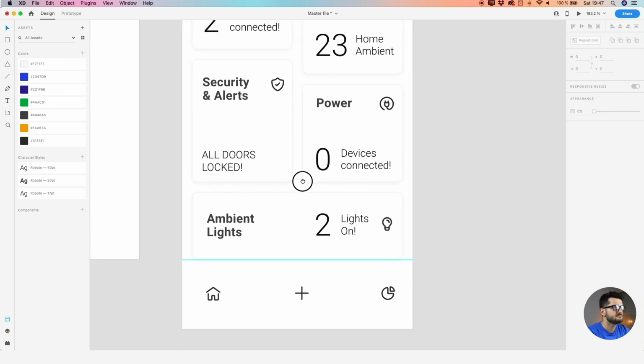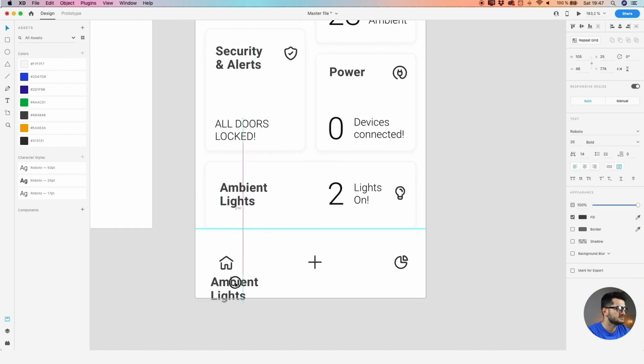Let's add some titles for these actions. I just named them randomly. Overview for this one. Add features for this one. And the last one, bills.